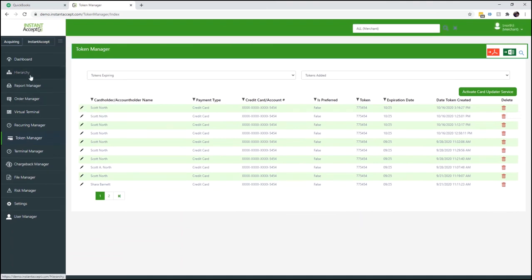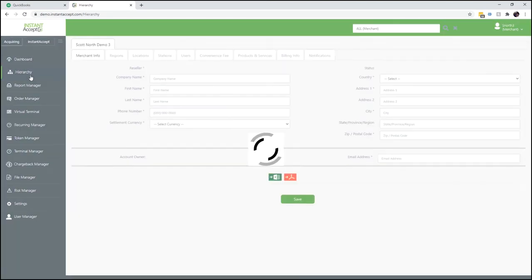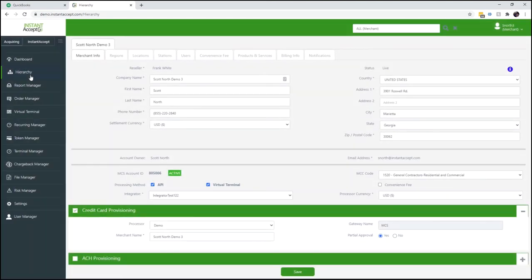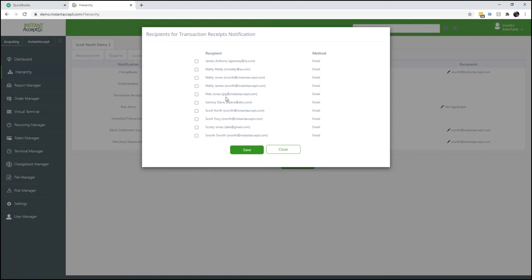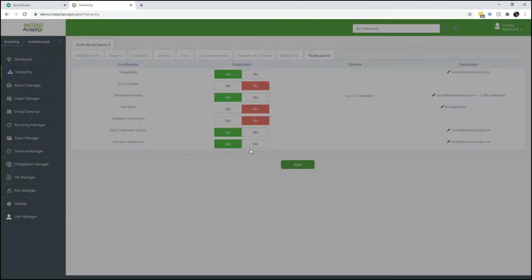So we'll go back to Hierarchy. And this time we'll go into the Notifications tab. Same process here. If we would like to enable a notification, we'll select Yes next to it, choose the users we would like to get this notification, and click Save.